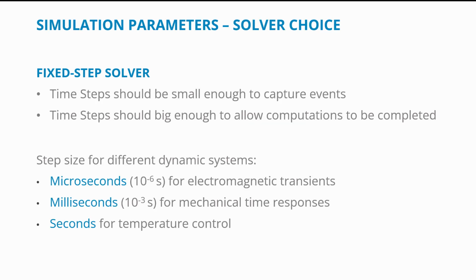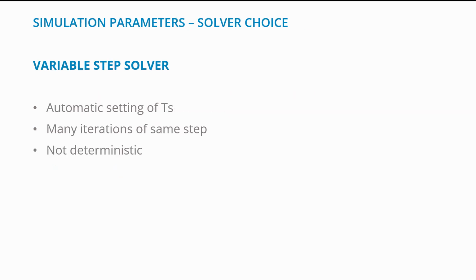In offline simulations, we can select time intervals as small as we want. However, for real-time applications, the computation must occur within the set time interval. Therefore, with fixed step solvers, there will always be a compromise between how large we can make our model versus how small we can make our time step.